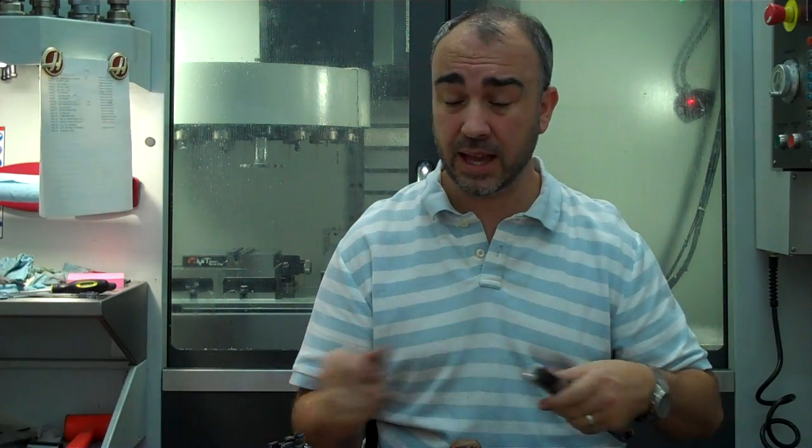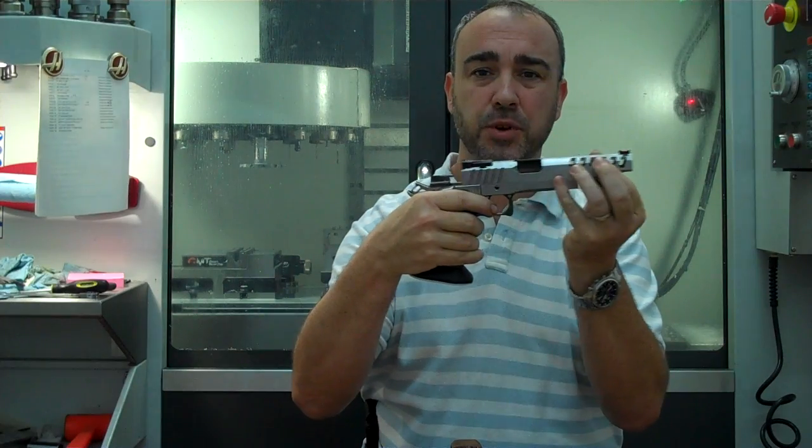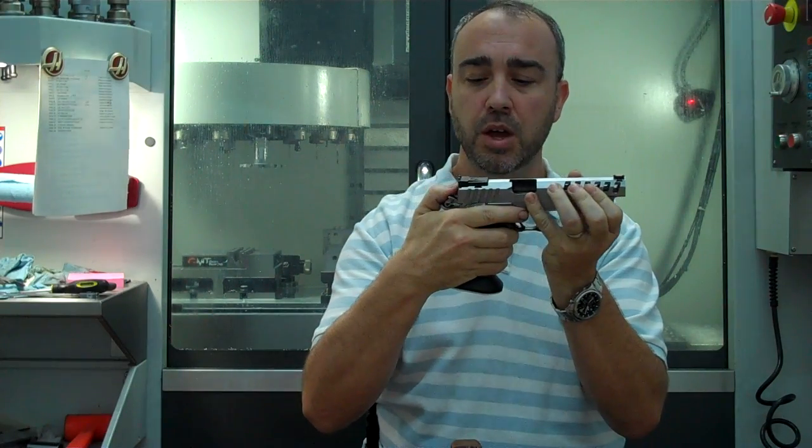Yeah, your slide travels further to the rear. Why? It doesn't need to. It doesn't gain anything from that extra travel. The recoil isn't softened. If you want to make a gun shoot flatter and softer, the slide is the reciprocating mass of the gun. This is the part of the gun that's slamming and bamming back and forth in recoil.